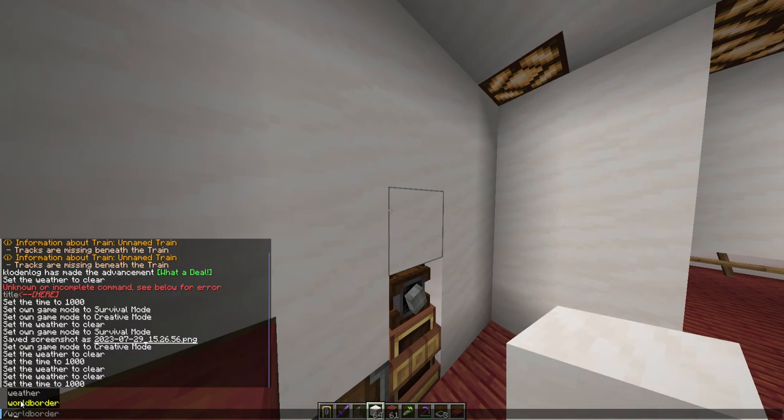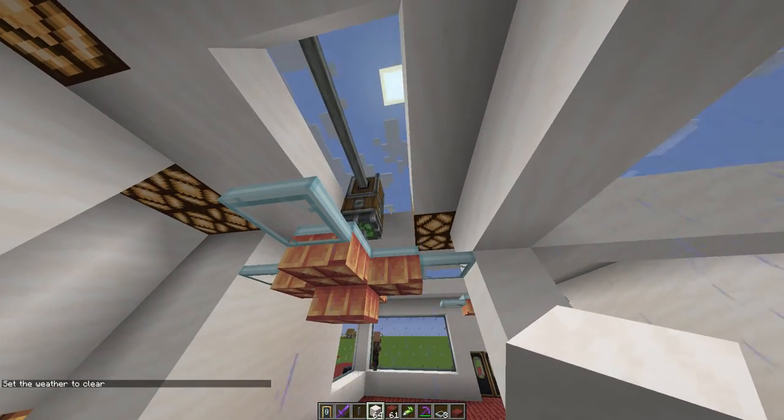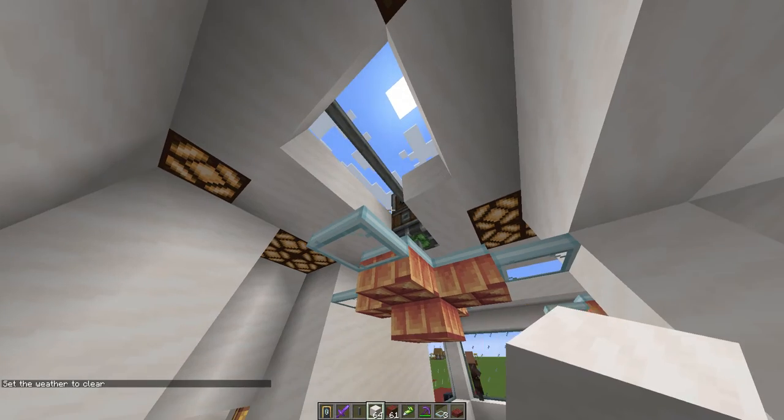Before the night, they go look for the scary. There you go. Oh my god, that light will go to scare the scary.